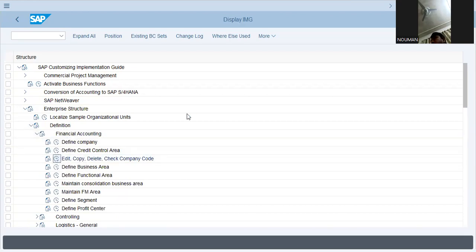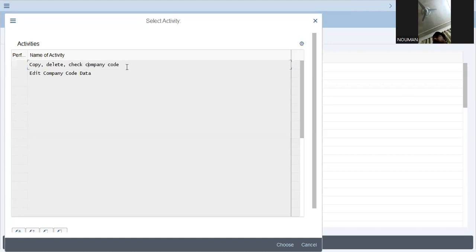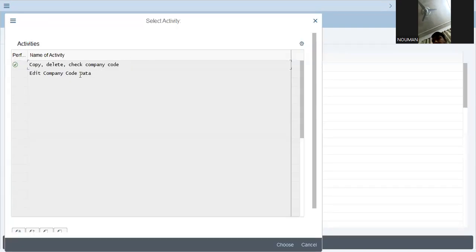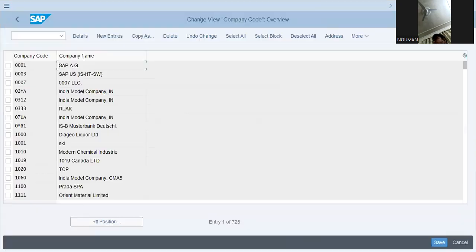company code, and what we'll do is copy, delete company code. Or we can do one thing. Instead of using this step, I will go for company code data. Over here we have a lot of company codes.